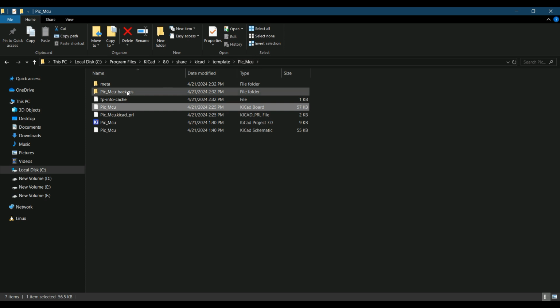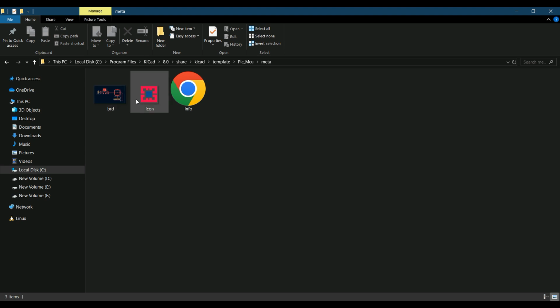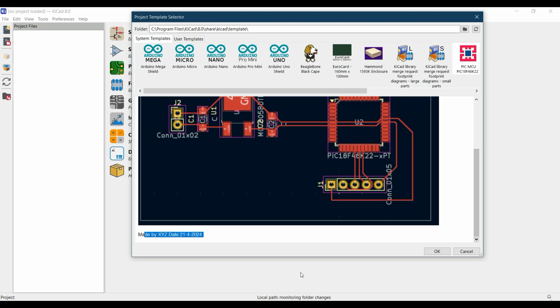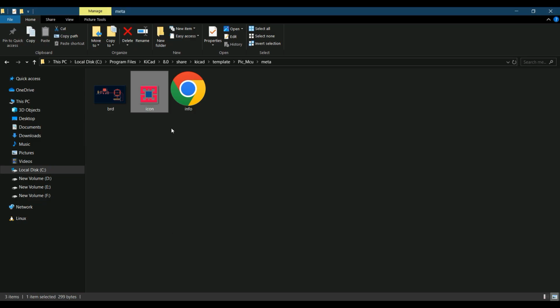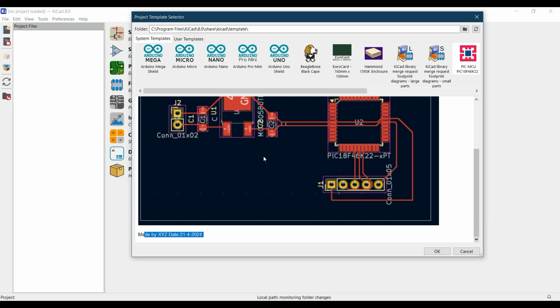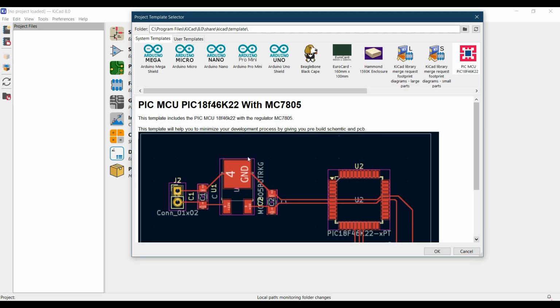And in the meta folder, you should have an icon, so that this icon can be shown over here on the top. And you should have an info.html file, so that you can add a description over here into your template. So this is how you design your template.